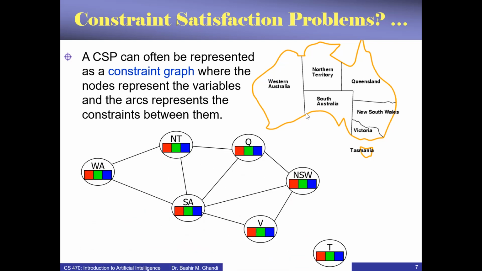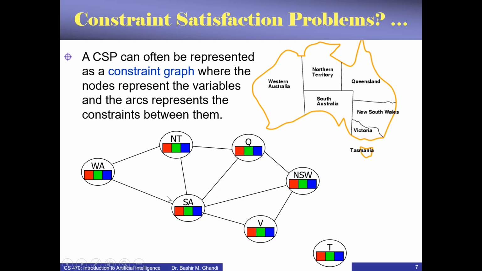So for example, our Australian mapping problem can be represented as this constraint graph. As you can see, the nodes are the variables, and the links here, or the arcs, are the constraints. So this edge here says that the color of Western Australia must not be the same as the color of Northern Territory because they are adjacent.